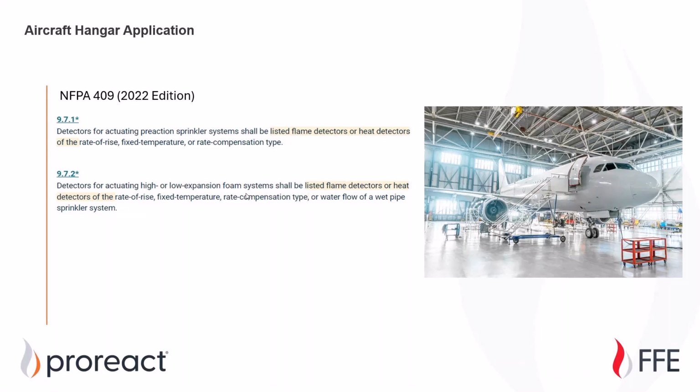Those have been used primarily to initiate the deluge systems for foam in a lot of these aircraft hangars over the last several decades. But after a comprehensive research study done by Pool Fire, it was realized that maybe having all of these flame detectors actuating a deluge of foam isn't the most effective approach. So a lot of hangars have gone a more holistic approach. They're still going to use flame detectors. Most of the time, they're still going to use linear heat detectors. It may be more reliant on performance-based fire protection engineering.